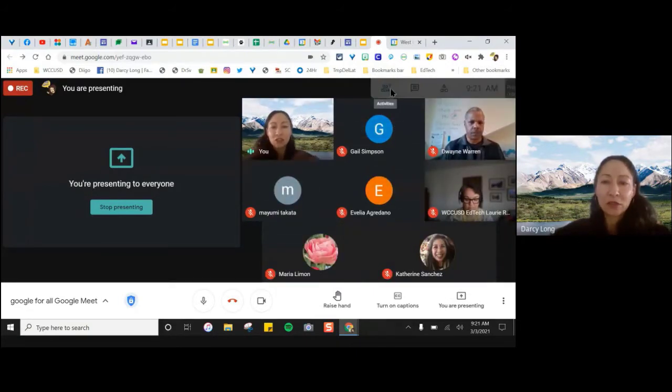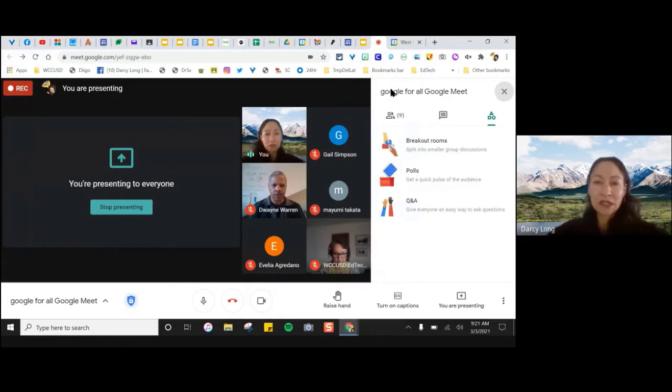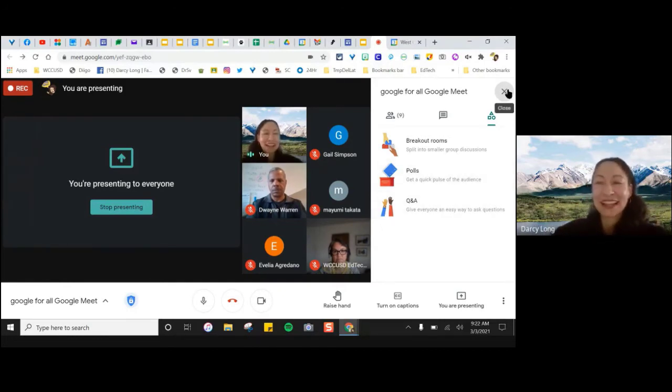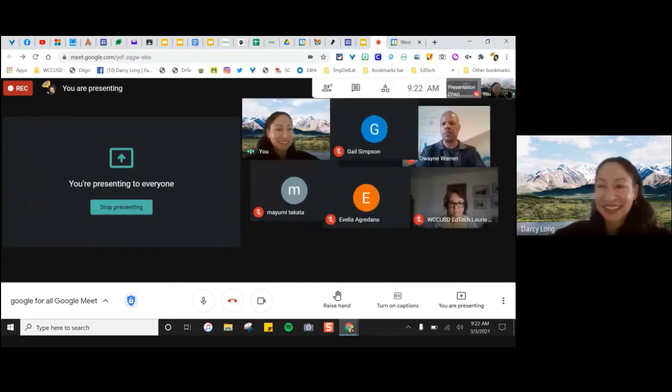And just for the sake of you seeing what some of these paid features are, right now there's really only 3, and I only find 2 of them to be really useful. And that is breakout rooms and polls. Questions, I don't think I would pay for that feature. I just used the chat for that. I played with it, but I didn't think it was something that exciting.